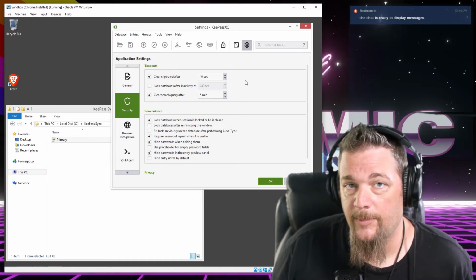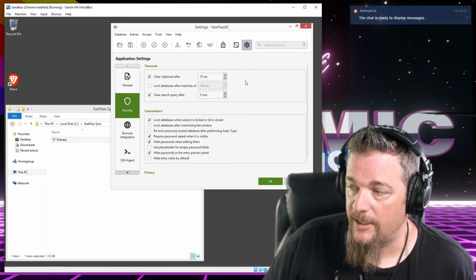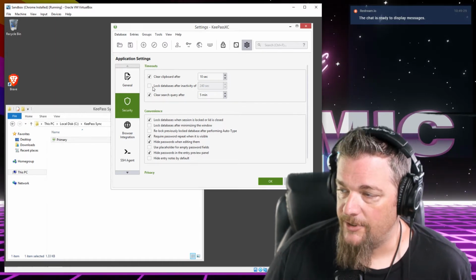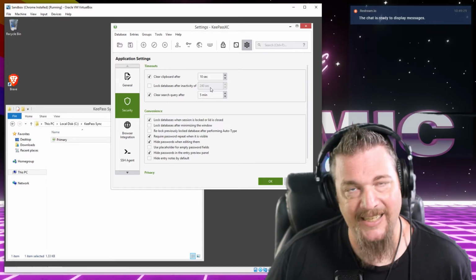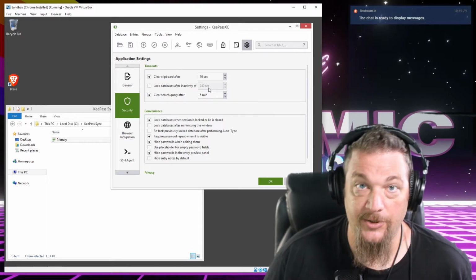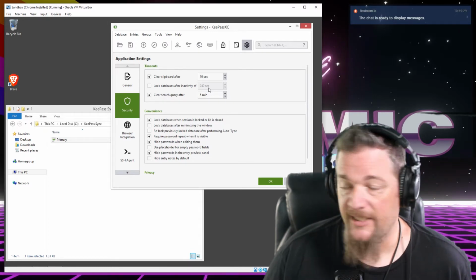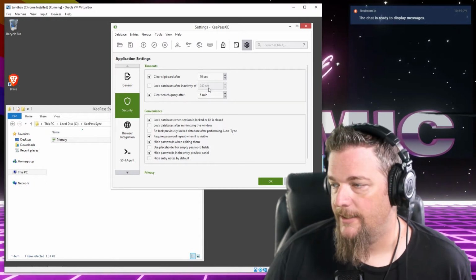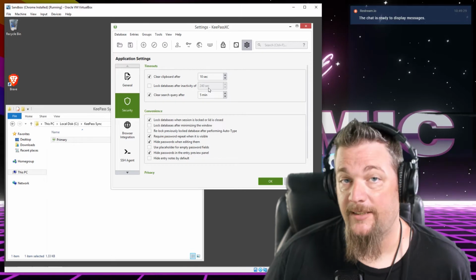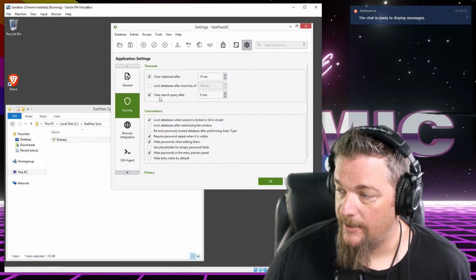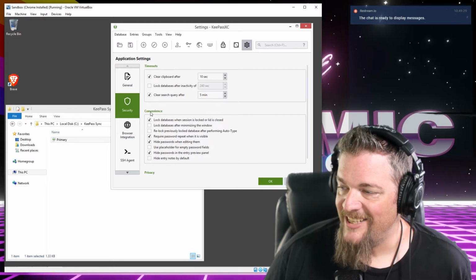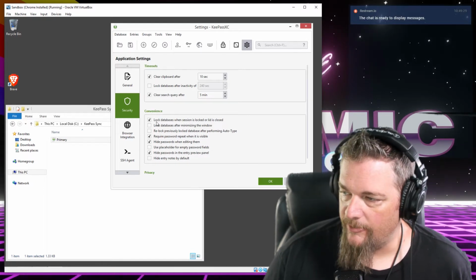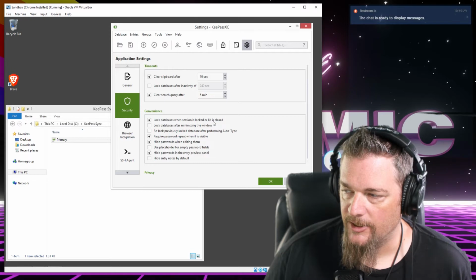Well, you get those same options here on KeePassXC. You can check this box right here called lock databases after inactivity of X number of seconds. You can choose to do that if you want. By default, it's not checked, and I prefer to have that disabled for myself, and I'll explain why here shortly. Down here in the convenience section, you have lock databases when session is locked or lid is closed.